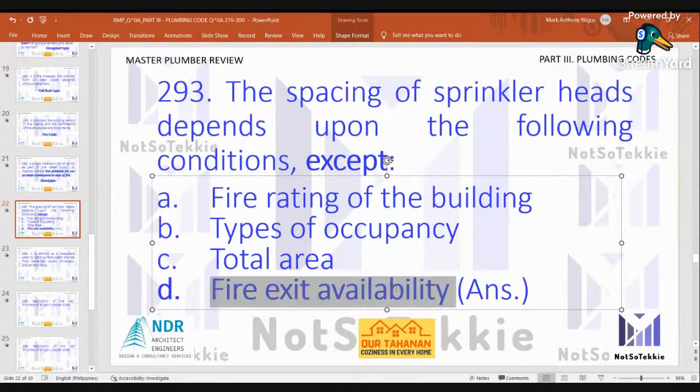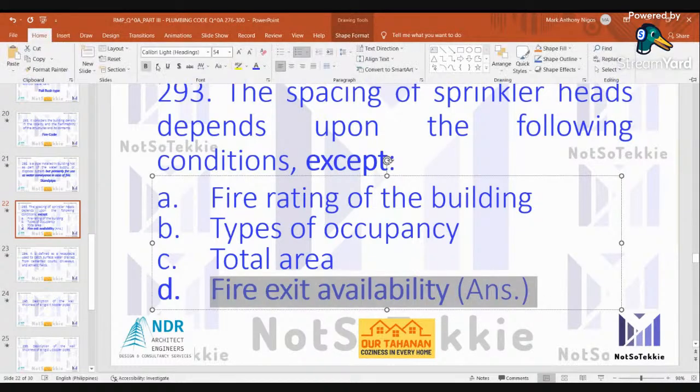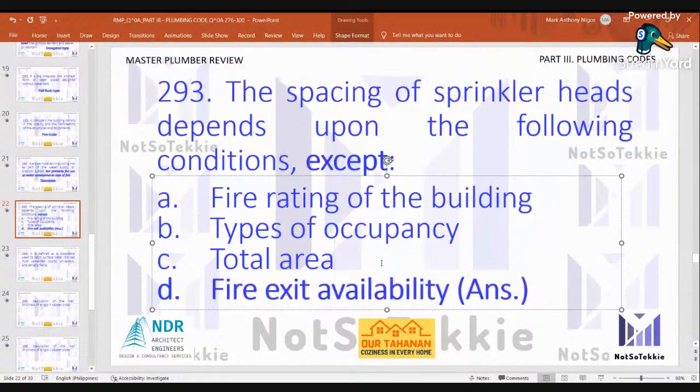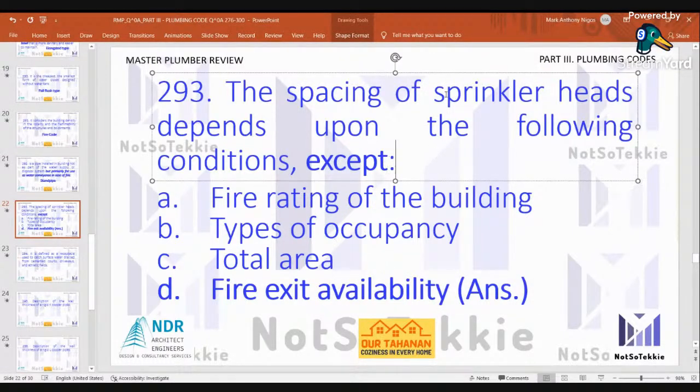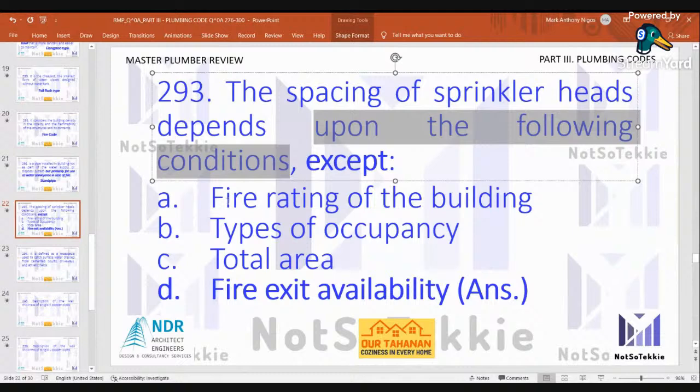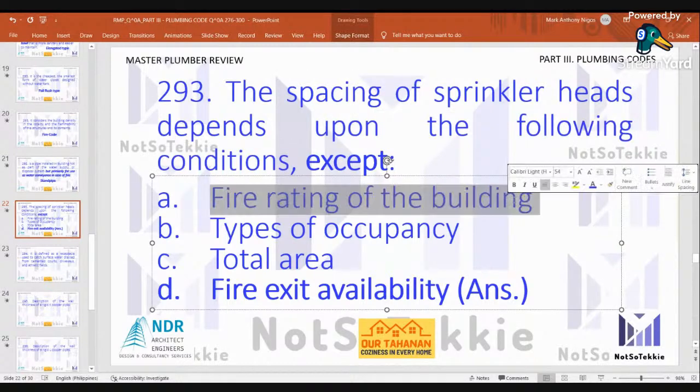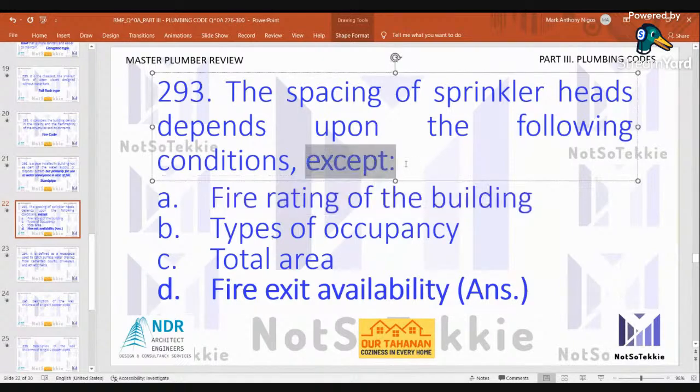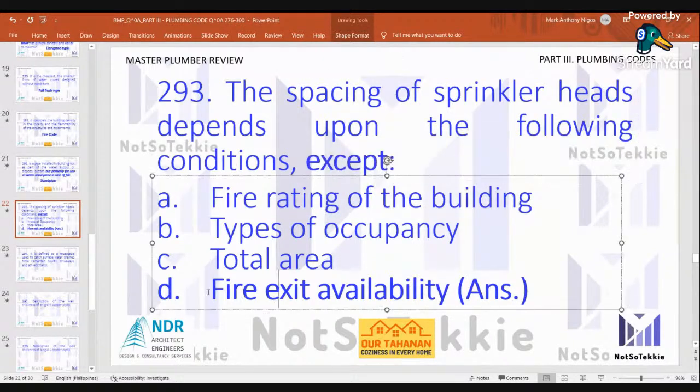Ako nilagay lahat kasi except yung tinatanong, maliban sa lahat ng yan. The spacing of fire sprinkler heads depends upon the following conditions. So nakadepende siya sa fire rating of the building, types of occupancy, and total area. Except ang tanong. So hindi siya nakadepende dun sa fire exit availability.